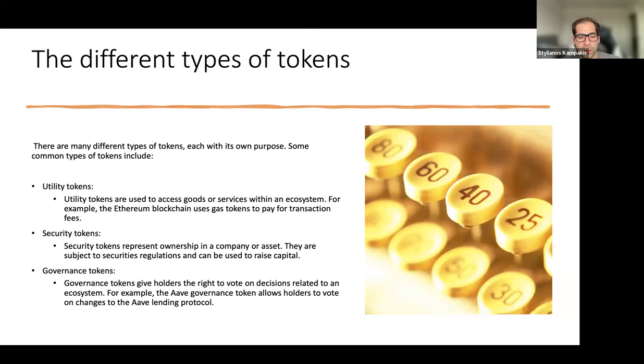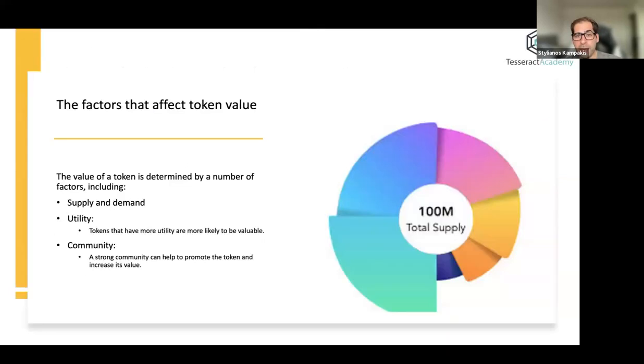Then governance tokens. As the name implies, they give the right of participation to a decentralized autonomous organization or to decisions within a protocol. Depending on how popular governance is, how the protocol is set up, and how big the community is, some of those governance tokens can sometimes acquire very significant value. Quite often, you can have utility tokens coexist with governance tokens because there are certain tokenomics designs that allow both to exist at the same time.